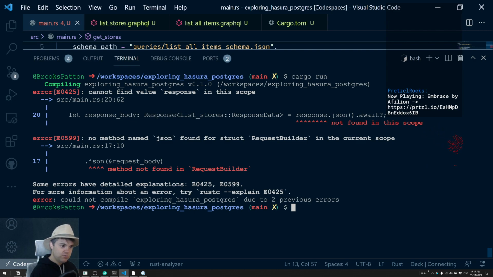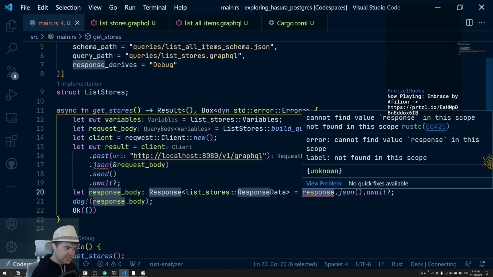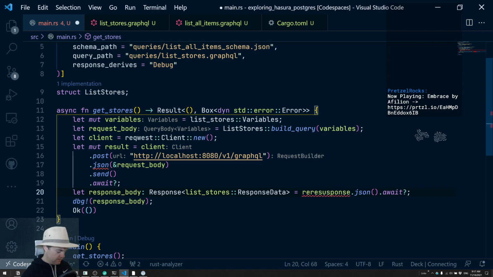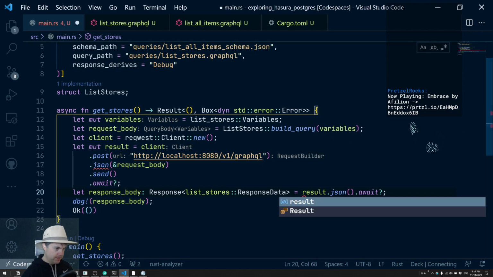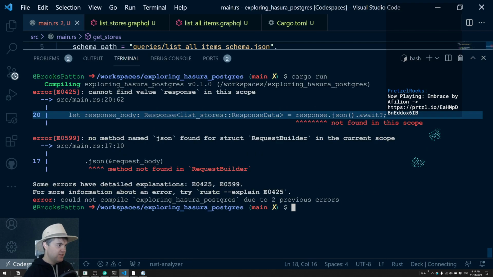Okay, so. Oh, interesting. So that's that one right here. So this response equals. Oh, is it result? I think it's result. Oh, and that did not make the JSON go away.